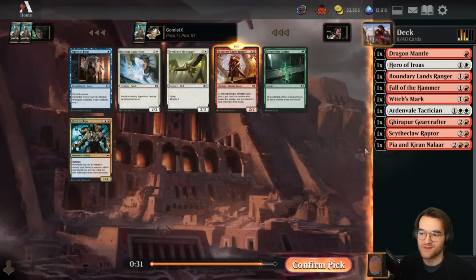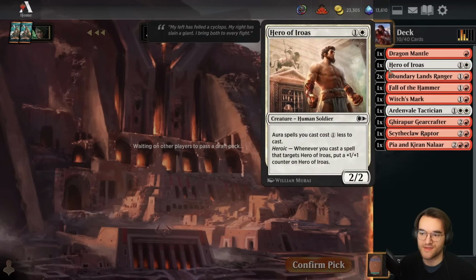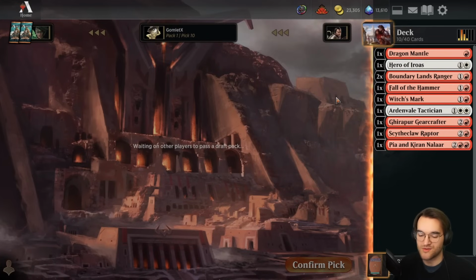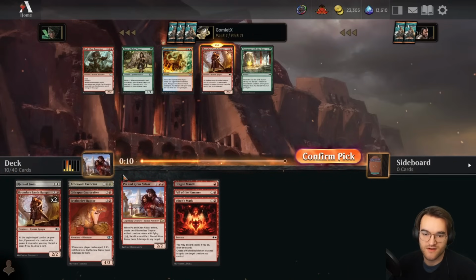Some Boundary Lands Rangers play really well with the Scytheclaw Raptor. They're certainly worse than Hero of Iroas for a heroic deck, but they are still solid 2-drops compared to most of the commons. Pick 11, probably another Boundary Lands Ranger.